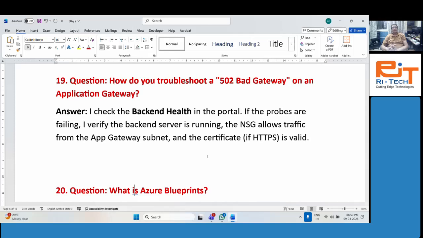So to check a 502 bad gateway on the application gateway, we will go to the backend health in the portal, and there we'll verify whether the backend server is failing, or the NSG is creating some problem in the app gateway subnet, or there is some issue with the certificate.